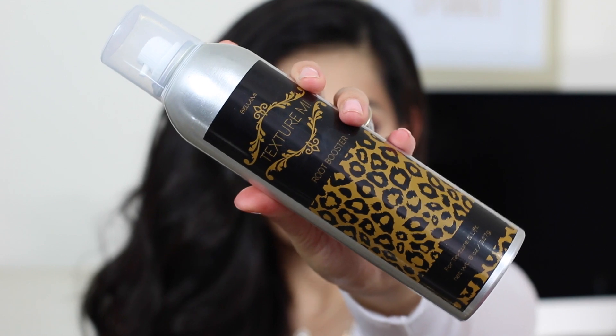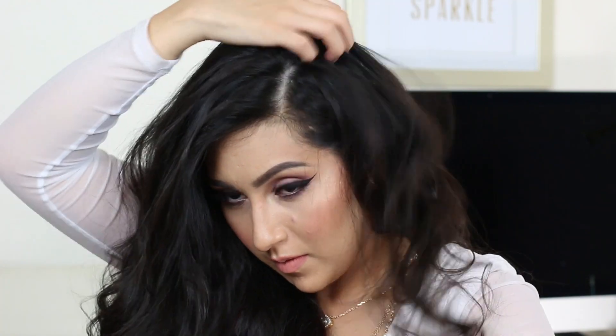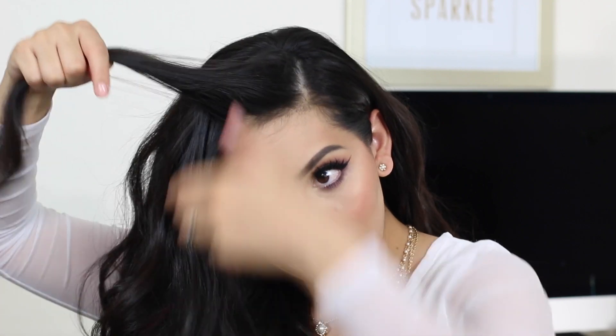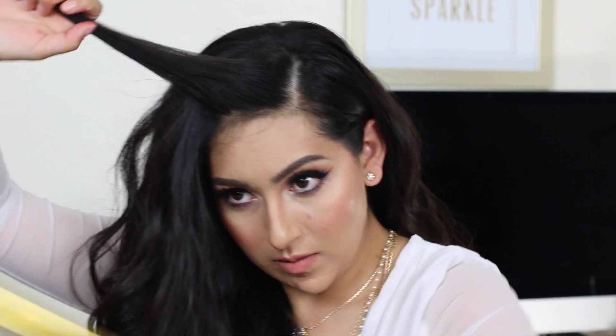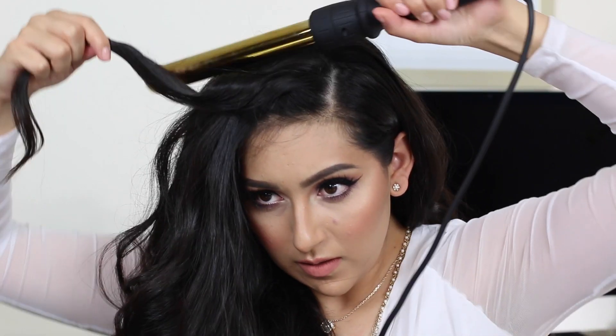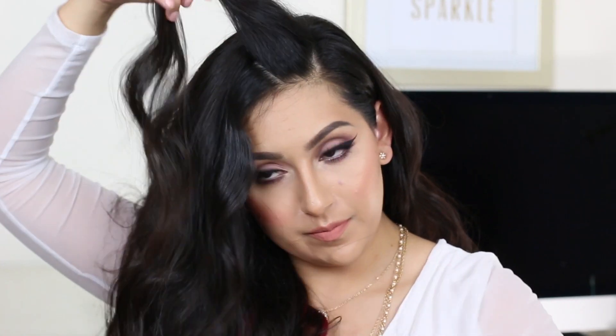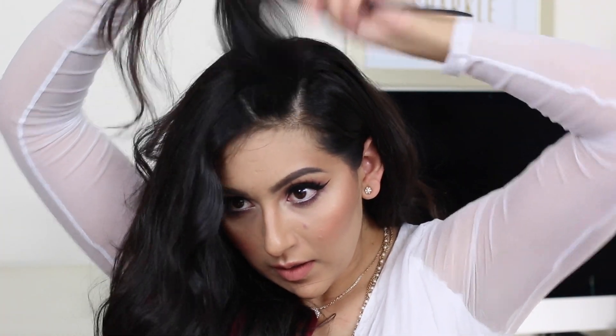After you are done putting in your hair extensions or just curling it, you want to take this Bellamy Root Booster. This is going to get volume up on your head so it looks super voluminous. I just like to part little random sections, apply some of this, and run my fingers through to start creating that volume. Then take the first strand of hair parted to your side and wrap it around the wand going inward for a few seconds to create volume at the top. Wrap the rest of the hair strand going backwards. You don't have to be super precise since the wand is pretty hot — it'll just do it magically. Then do a little bit of teasing for a casual date night look.